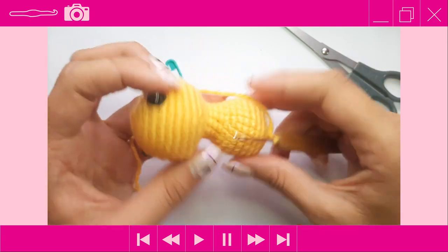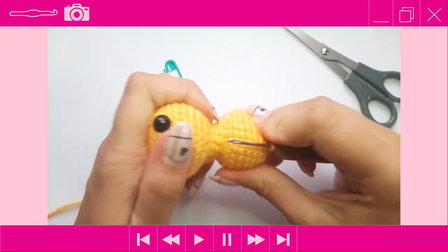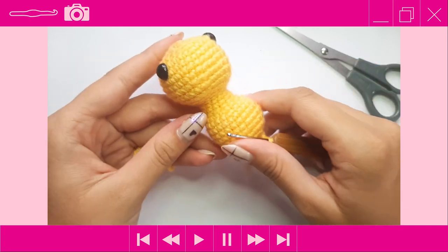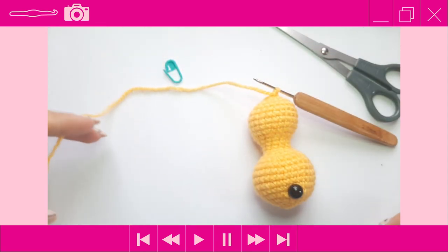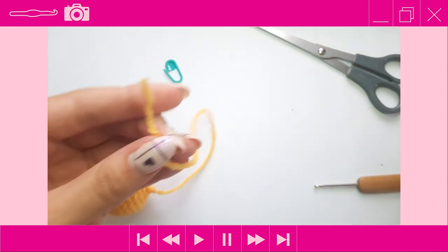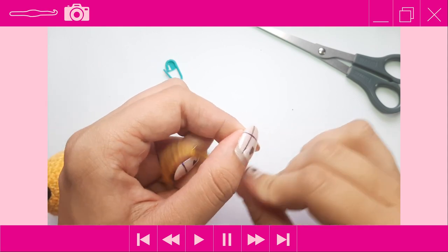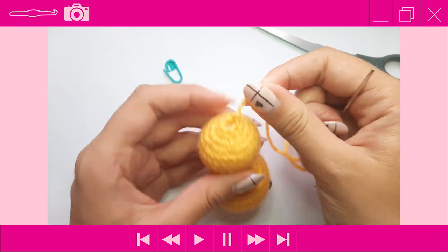And then you just want to make sure that you're happy with this before you close this up. So if you want to do any last minute stuffing, now would be the time. And then you can just grab your scissors, leave a little bit of a tail, and just snip your yarn and then pull up and out. Then you can grab your tapestry needle. And now we're going to sew this hole closed.